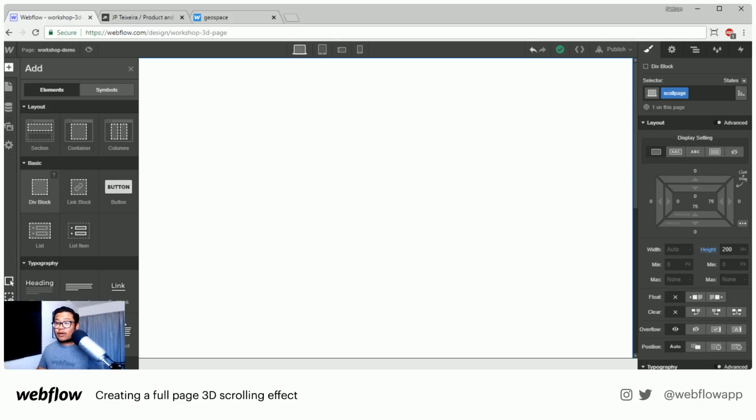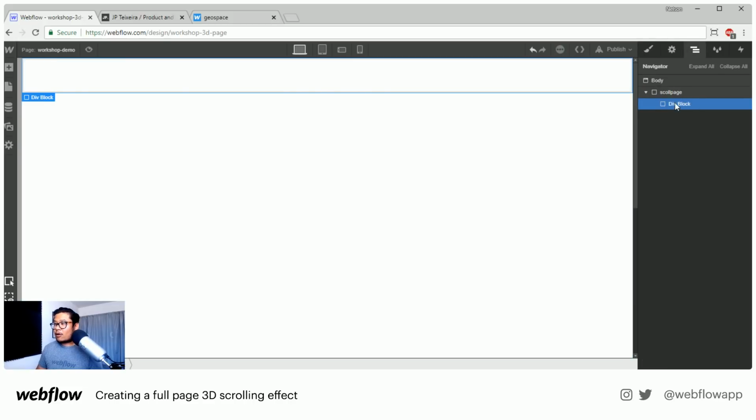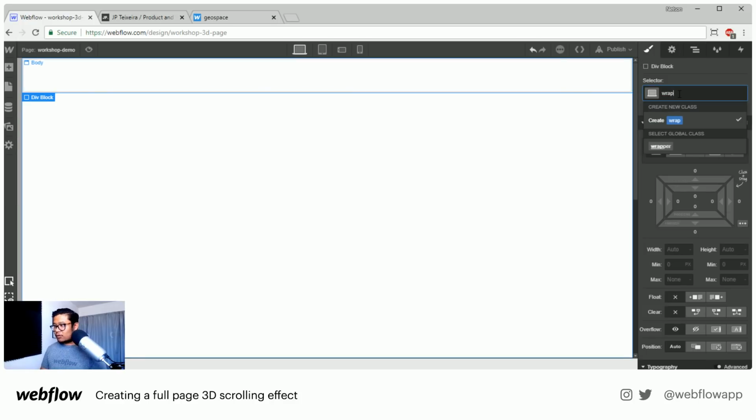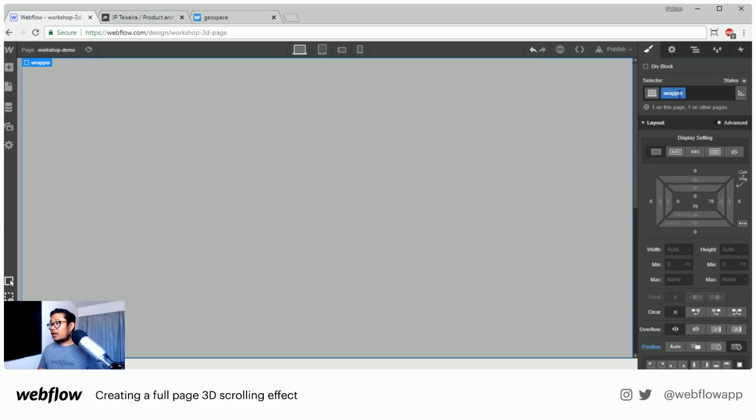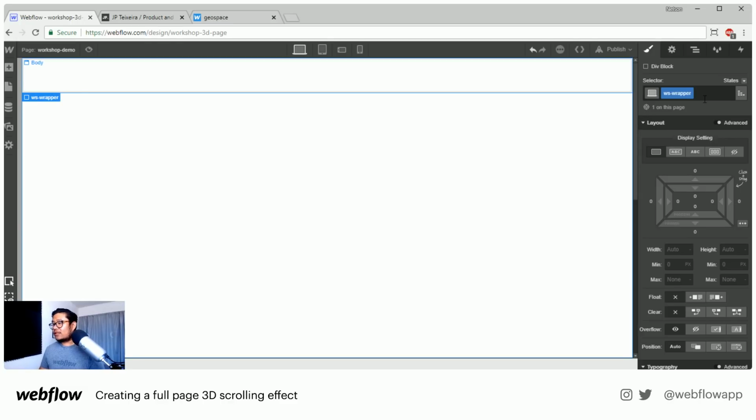Let's go ahead and drag in another div block, and I want to make sure that it's on top, not inside of scroll page. And this is what I'm going to call wrapper. Oh, I already have the styles here. I'll just name all my classes WS for workshop, so workshop wrapper. That way I'm not cheating and using the styles I've already created.